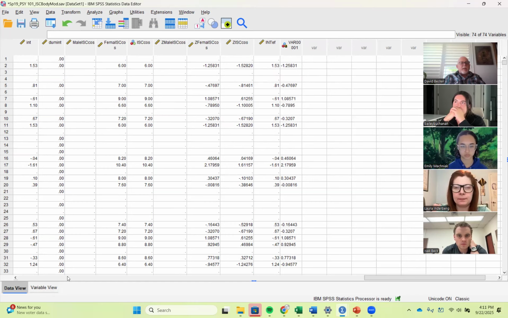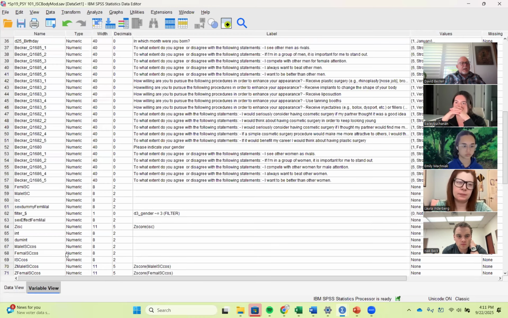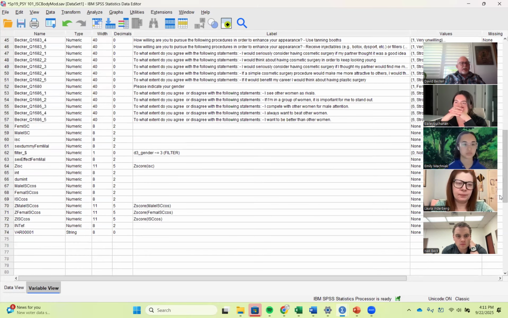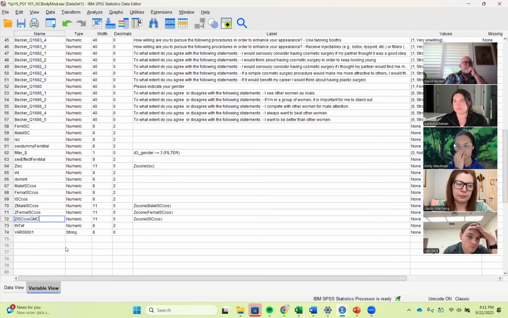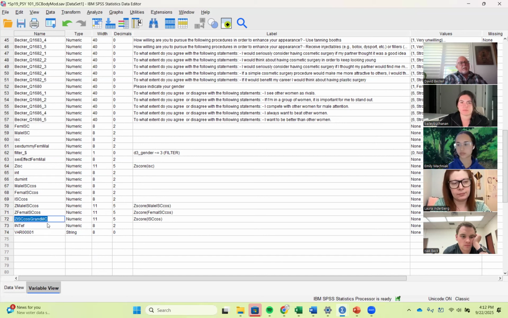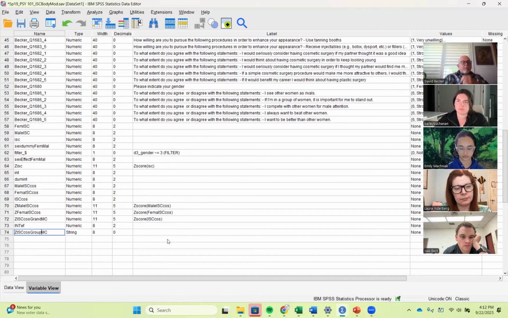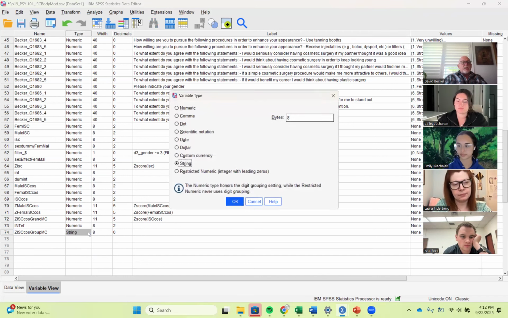So now let's rename this. We call this grand mean centering, what I did before. So I'm going to say GMC, grand mean centering. And then unfortunately, we call the other one group mean centering, which is also GMC. So I probably should have thought this through. Grand mean centering, I guess I'll just say. So this one will become group mean centered. This is a term from multi-level modeling. And it's not a string, it's a number.